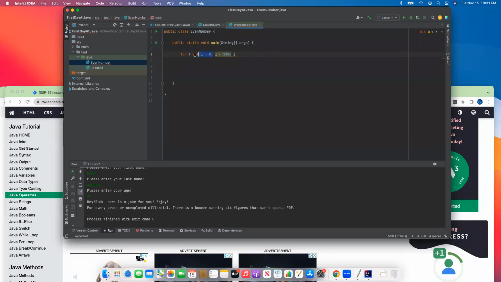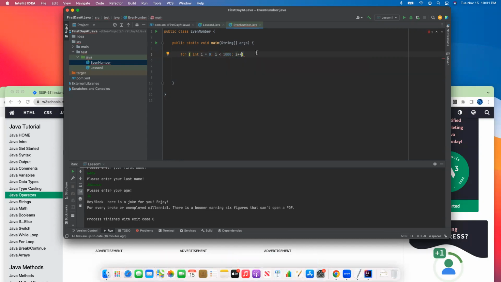So basically the first one is the start point. The second one is the end point. We're just saying this is where we're going to increase, and exit. But then if we want to exit, how does i know that i is more than 1,000? It's basically we increment i by 1 every time, okay?